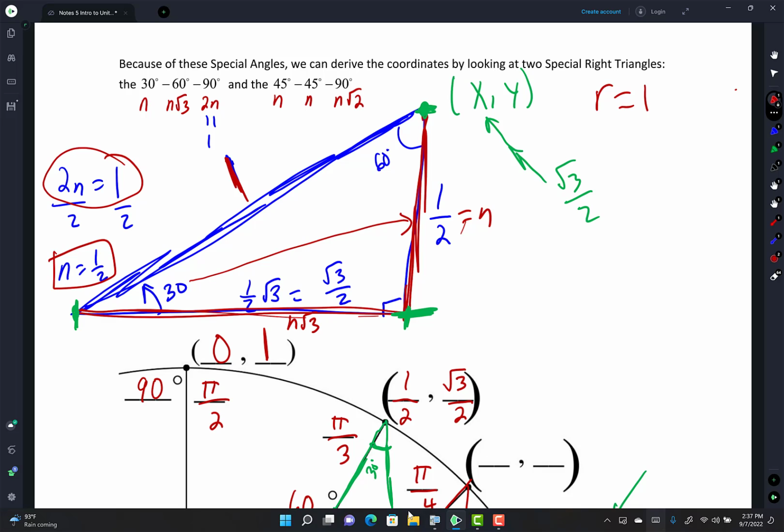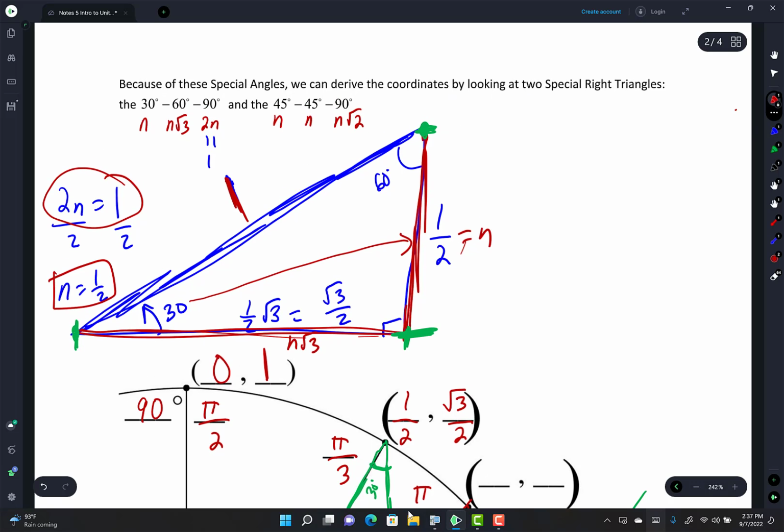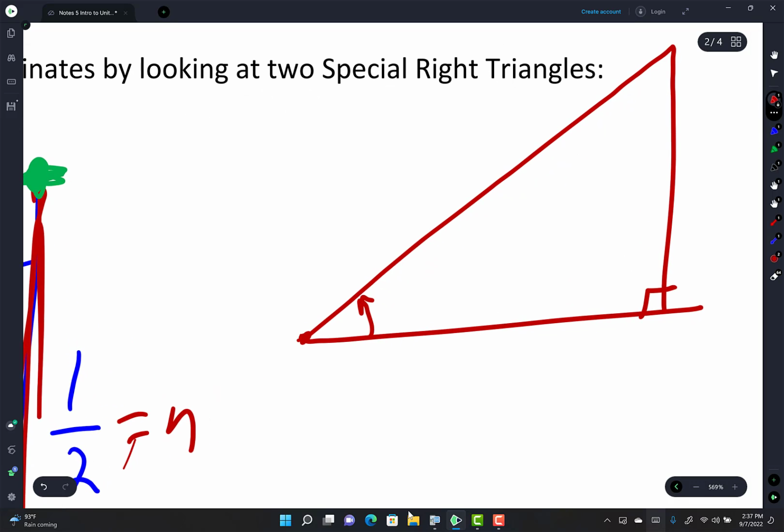Pretend that I was able to successfully duplicate that, and I'm going to put it right here in this white space. So here is this triangle, that red one, not to scale. Pretend it's the same one. I know it's really small, but if I zoom in, it's really big now. 45 degrees, this is one. I need to know those legs. Those legs are going to be the same length. We know that, right?